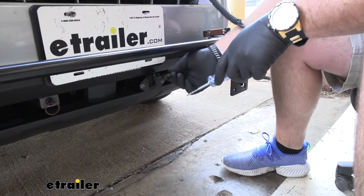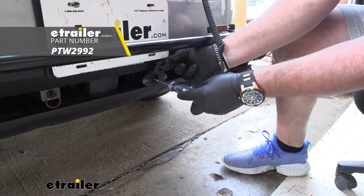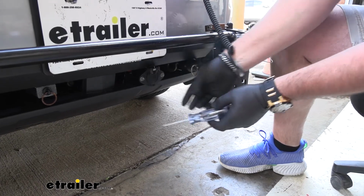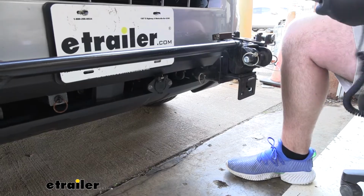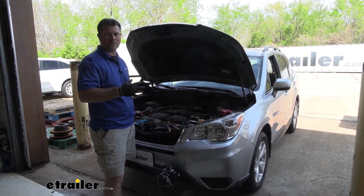Once we get it connected to the battery, take a test light. You're going to touch that center pin. You can see we have power. So now we know our battery is going to be charged while we're pulling it behind our motorhome. Once you've got everything connected, you've tested it out, and you know everything's working correctly, you're ready to go.